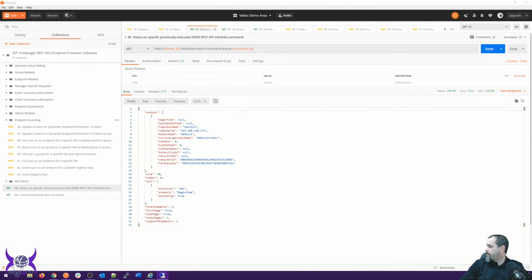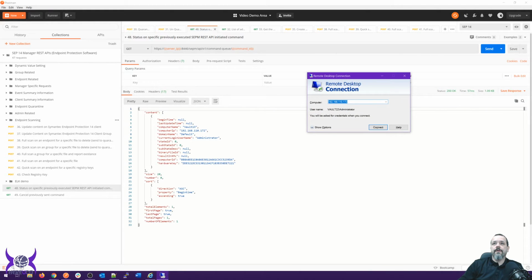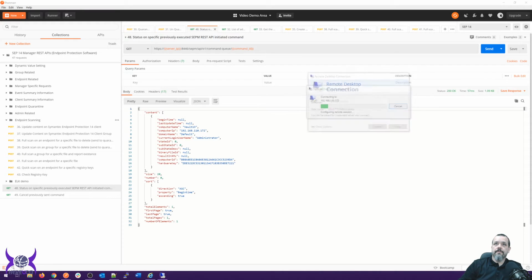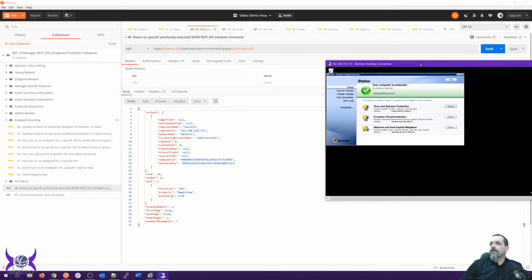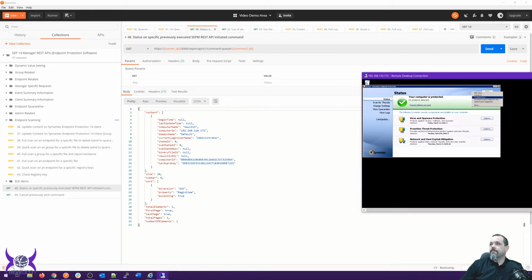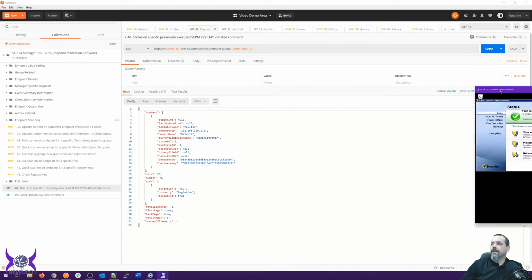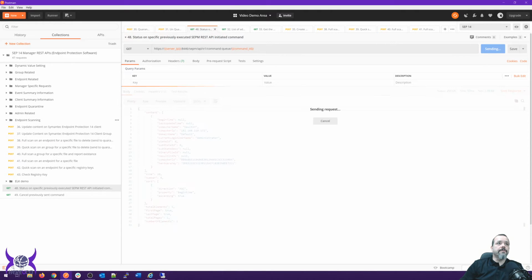Let me move this window over here. Okay, what I'm going to do is force it to check in. This is just one of the ways to force it to check in. Alright, and let's see if we got a different response here.